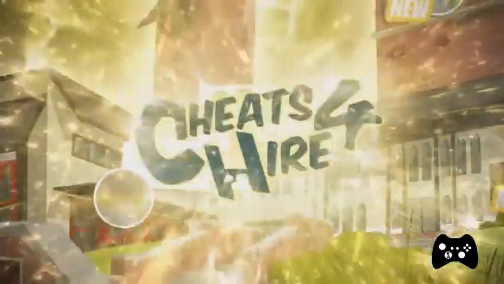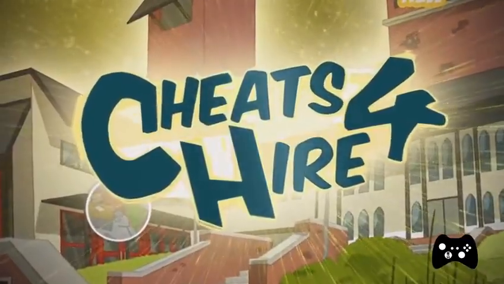Our second game is called Cheats for Hire by Travian Games. It's free on Android and iOS. In this game, you have to complete missions and get through the school by cheating and helping other students.